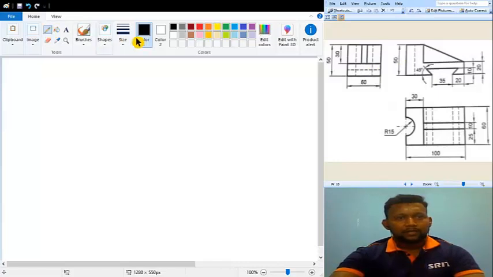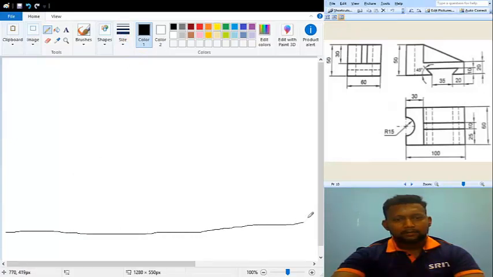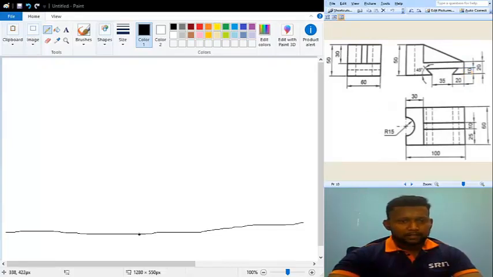The very first thing, every time, is I draw a horizontal line. It is like a reference line, and I mark a point from where I want to start. Now let me start with the front view. In the front view, what you are able to see here is a vertical distance of 20 mm. The vertical lines will remain vertical in the isometric view, so I am going to draw a vertical line for a distance of 20 mm.